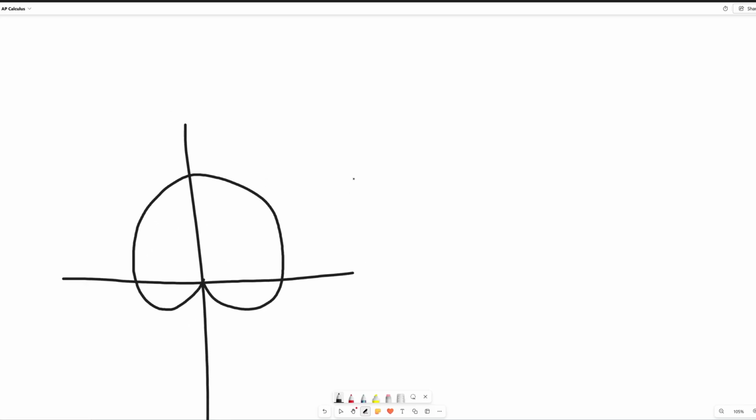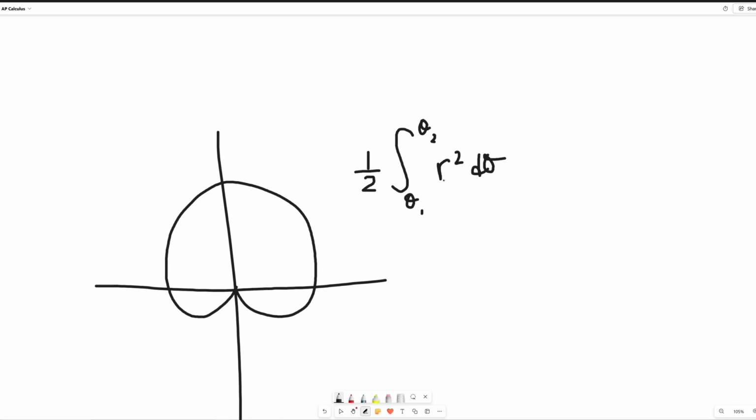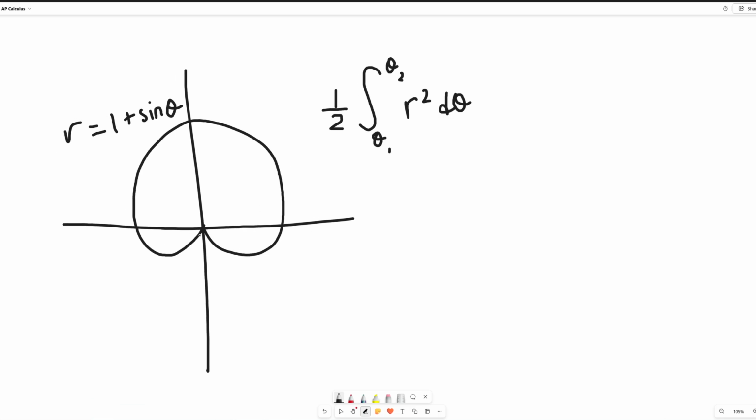It's a really weird curve. Well, it is, you guessed it, another formula. 1/2 integral from the first theta to the second theta of r squared d theta. So this is r equals 1 plus sine theta. And polar graphs are usually over 0 to 2 pi, unless stated otherwise. Sometimes it's only over 0 to pi, or 0 to pi over 2, but usually assume that it is over 0 to 2 pi. You want to find the area over this whole region.